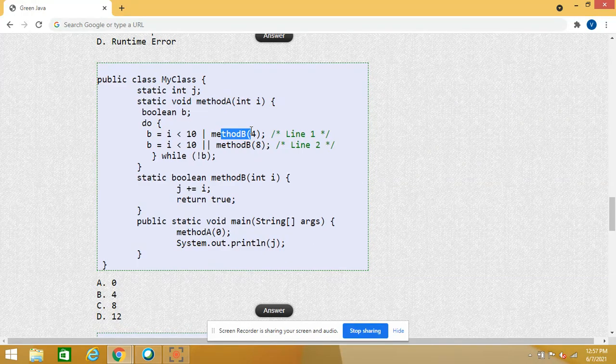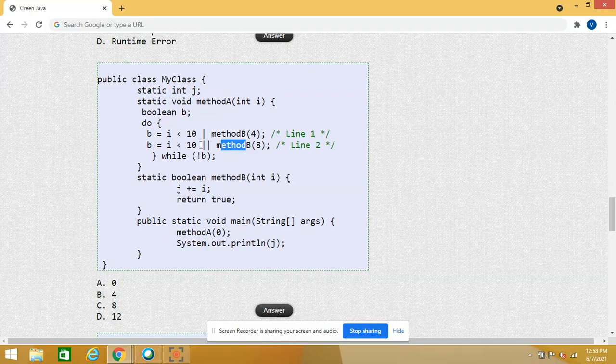But we also discussed that logical OR as well as logical AND operators are shorthand operators. Based on the first condition, it will decide whether I need to evaluate the second one or not.